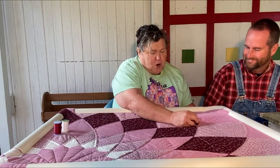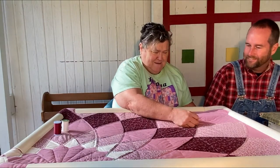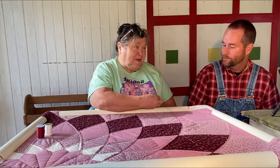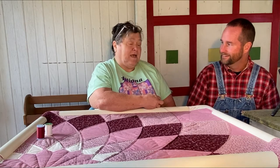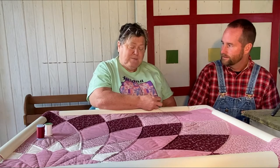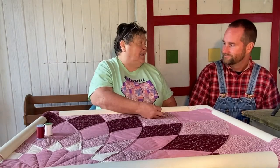I prefer the long-arm quilting myself. How long would it take to do a whole blanket? Depending on your pattern, probably 75 to 100 hours — that would be like two to three weeks of school. That's why people went to the long-arm quilting, the electric way. If somebody made a quilt blanket for you, that would make it a really special gift. Absolutely — and it's even more special because your grandmothers and great-grandmothers, that's the way they did it. They did it by hand.